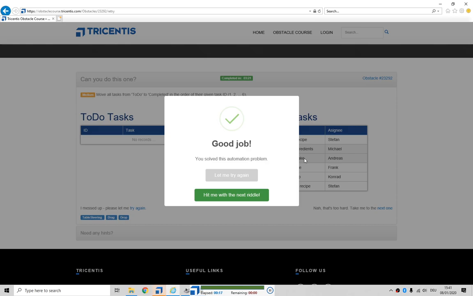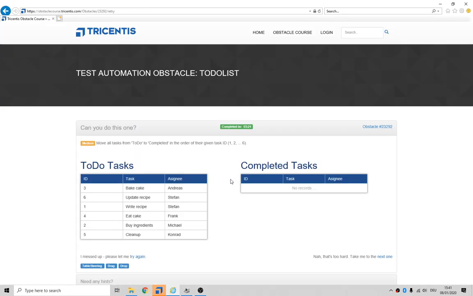Now I know I make that look easy, guys, but I actually had to spend half an hour on that because it's been a while since I played with tables. I had to look up the documentation, and it wasn't as straightforward as I thought it was going to be. But you know, I hope you enjoyed it.